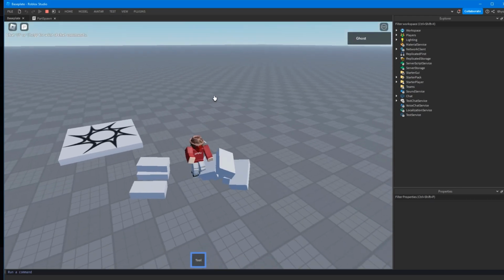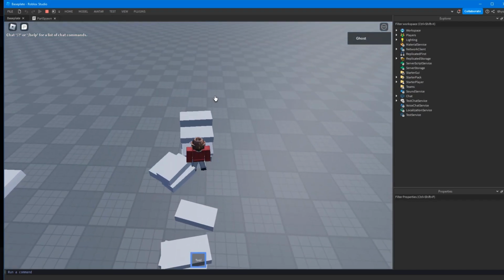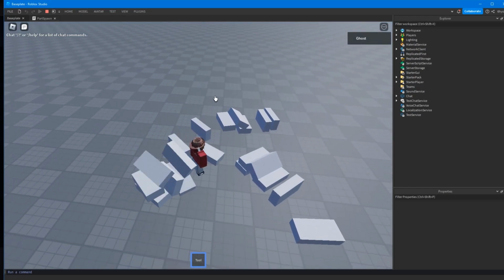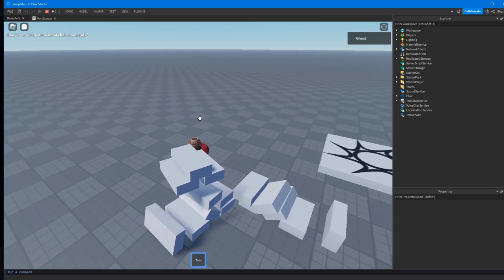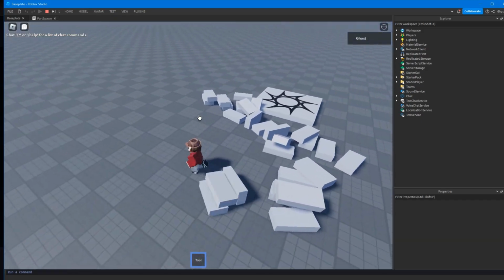and you can see it puts all of them in front of me, but they're not anchored, so they all just kind of fall apart. But you can see I click and it spawns all three of them in front of me instead of moving just one of the individuals. So this is good for something like moving a player as well. So if you want to move a player to a position or something like that, you would use PivotTo.